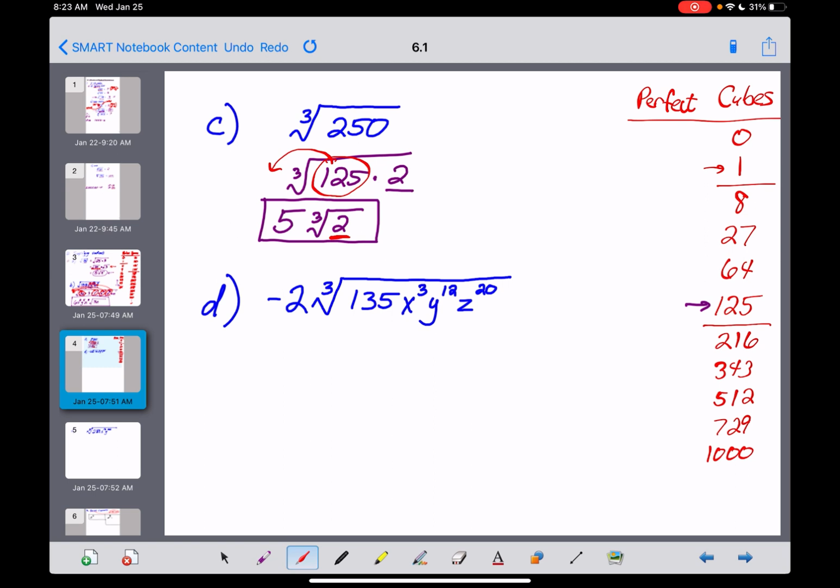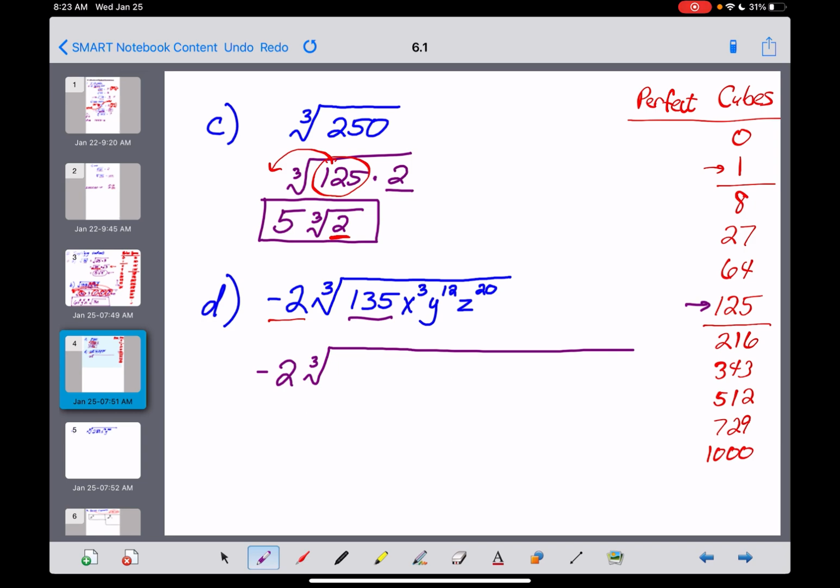Okay. Plot thickens a little bit here in D. All right, first of all, you'll notice I gave you a coefficient already out in front. We'll see what to do with that in a minute, but most of our efforts here are going to be focusing on the radicand. So I'm going to leave the -2 there. I'm going to rewrite the cube root, but I think I'm going to need to draw this a lot longer than it was before, and let's start splitting some things up.